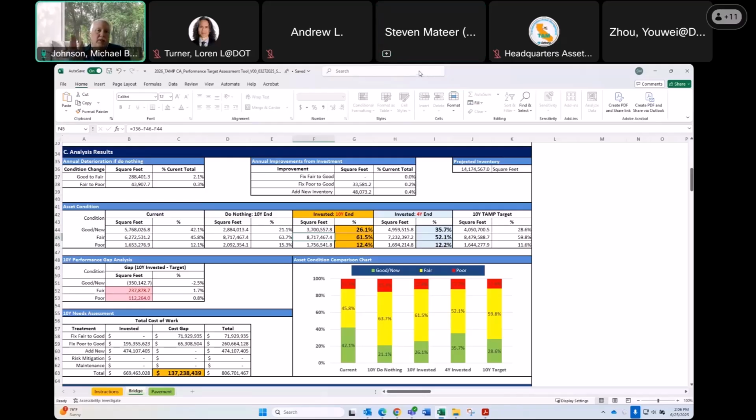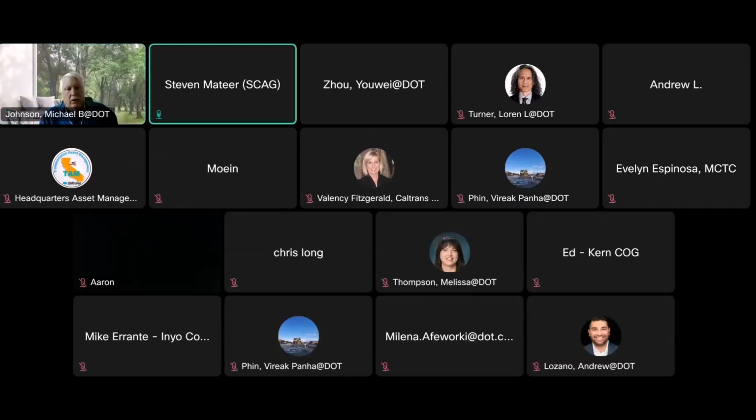Stephen, I don't know, is this the first time you've used this worksheet? Yes, it is. Okay, so it sounds like you understand it, but in terms of the locally owned national highway system, SCAG is about a 40% owner of the whole local system. So your work is very critical to our work. If you need anything, we need you to be successful. No pressure. But we're happy to help you. If you need anything, we can schedule a one-on-one session. We'll bring in whatever expertise, but the SCAG response is absolutely critical.